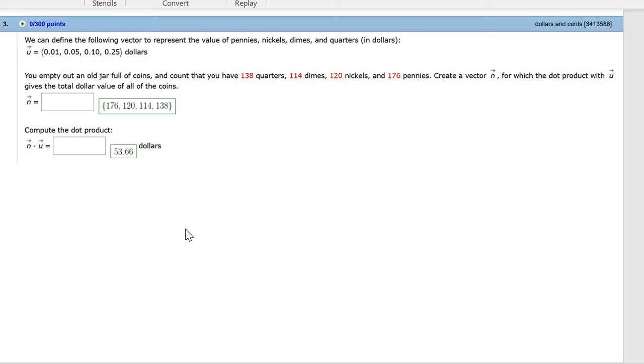Okay, in this problem, you are learning about dot products. Students everywhere confuse the dot product with multiplication. It is not multiplication. There's no such thing as multiplication in vectors. What it does is take two vectors and assign them to a number, which we call a scalar.